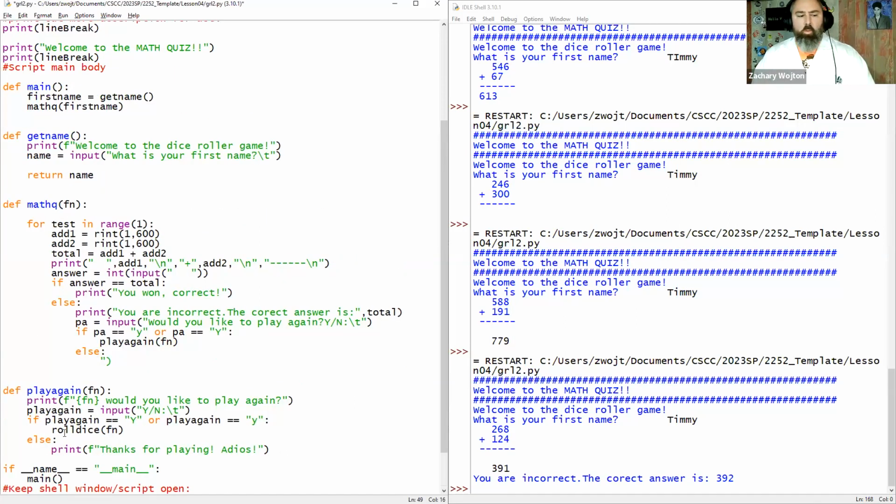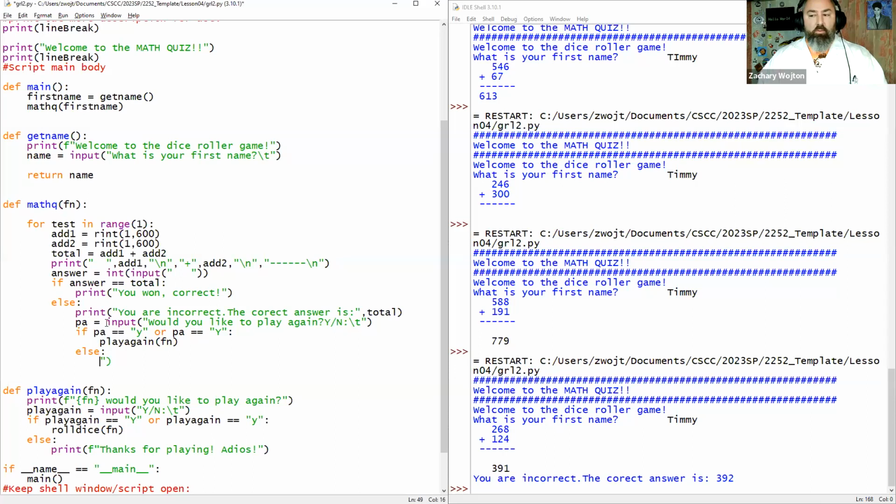So, check this out. This rolls dice. Right? So we stole code. Roll dice really isn't this. So now you caught it, right? We're duplicating code. We don't need any of this. All we need is simply, you were incorrect. Would you like to play again? Play again.